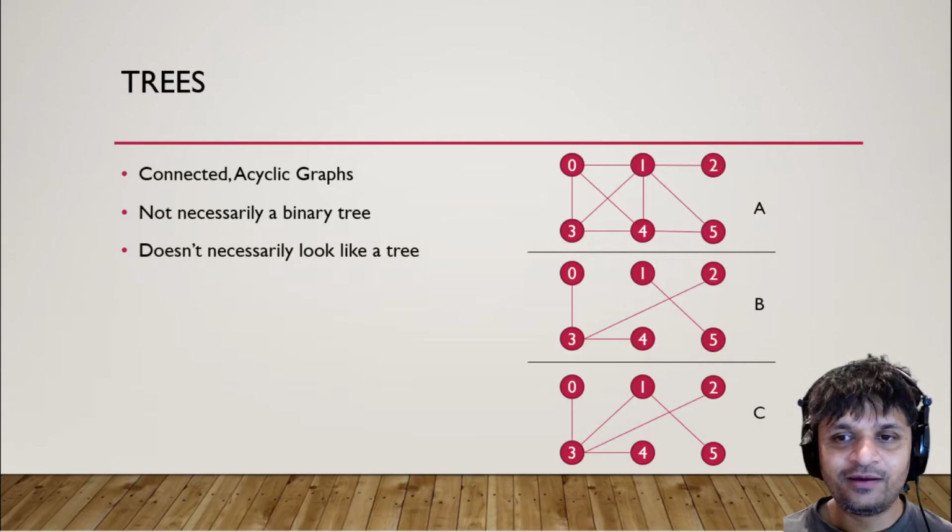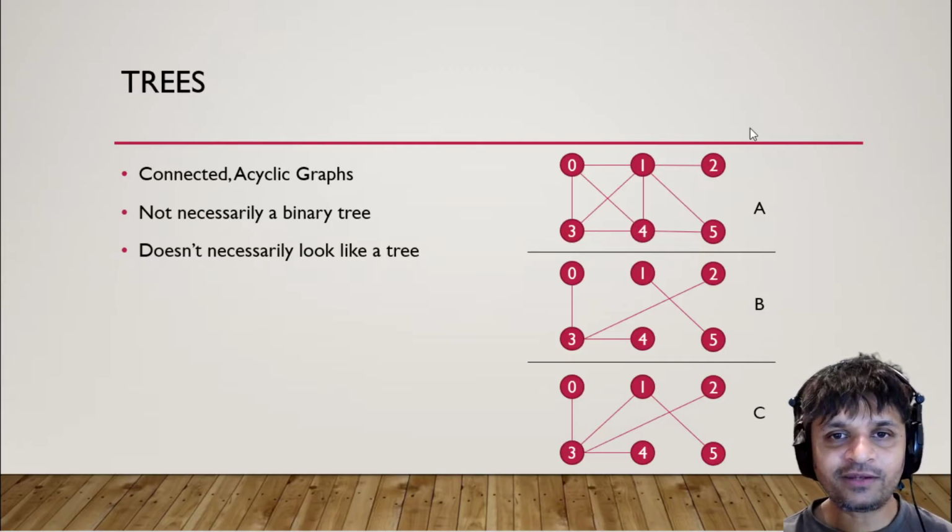But you probably have quite an intuitive understanding of what a tree is, like a sort of, I'll know it when I see it. When you get down to an actual definition, a tree is a connected acyclic graph. Okay, so it's a graph that is connected, meaning I can get from any vertex to any other vertex. And it's acyclic, meaning there aren't any cycles in it. There's no way to just walk around and round and round. So let's look at some examples.